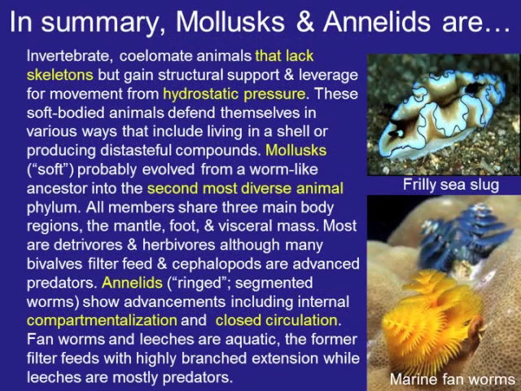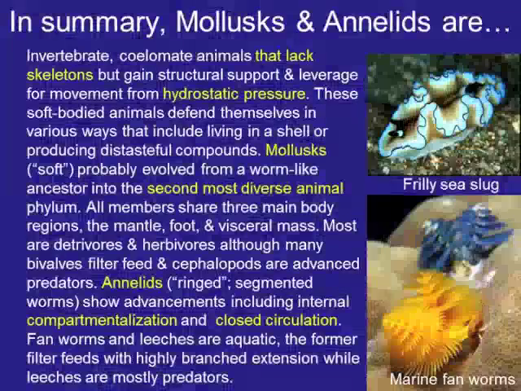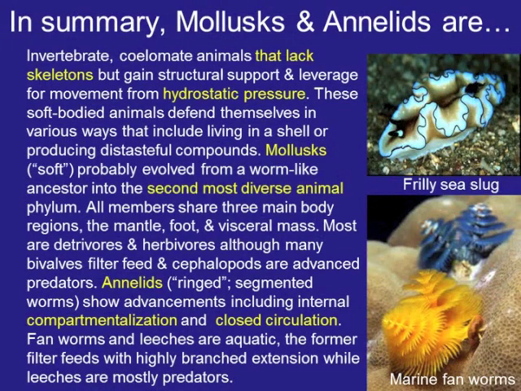In summary, mollusks and annelids are invertebrates, coelomate animals that lack skeletons but gain structural support and leverage for movement from hydrostatic pressure. What that means is we're taking, say, a leather balloon and inflating it with water. And as you know, a highly pressurized football or basketball can be a hard structure, and in this case these organisms use that as a hard object for muscle attachment and locomotion.